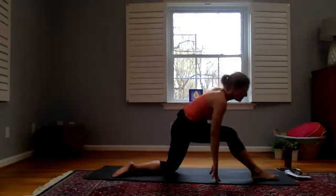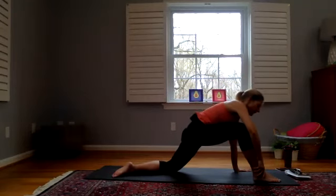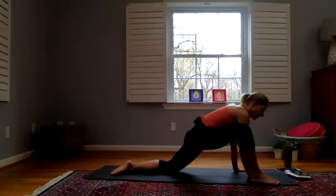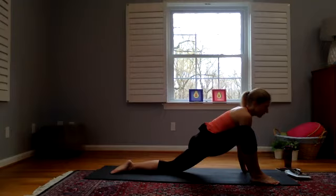All right, let's bring it back down onto that foot. We're going to move our foot out to the outside of our mat and bring our hands to the inside of our foot. And just pause here, noticing hopefully how good this feels. How does this feel in your hip area, groin?